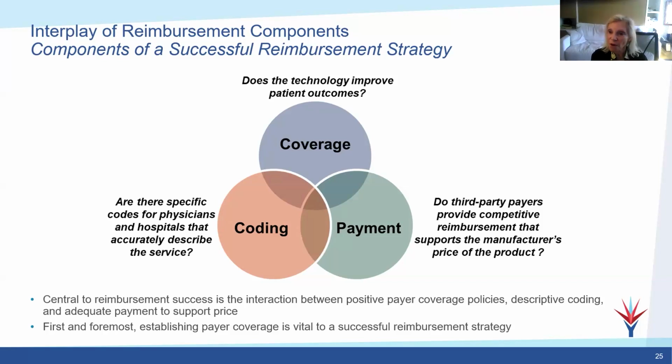So do you have the coding? Then do you have the coverage? And then based on the coverage, will this payment actually support your technology? Maybe a Medicare administrative contractor wants to stick you with a code that will not cover the payment that will give you the ROI that you're looking for, that will cover your cost of goods sold and give you enough of a profit margin that you can be an ongoing concern. So it's necessary to think about all of these things, and the earlier you start thinking about this, the better.